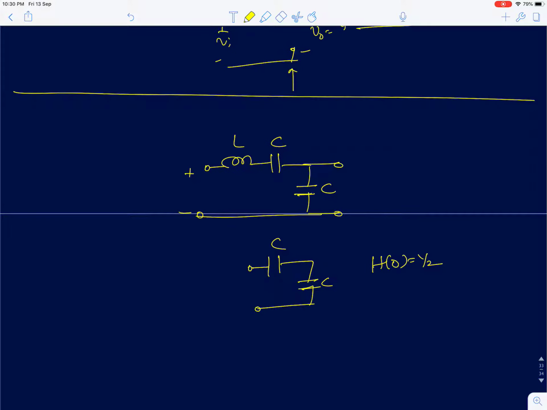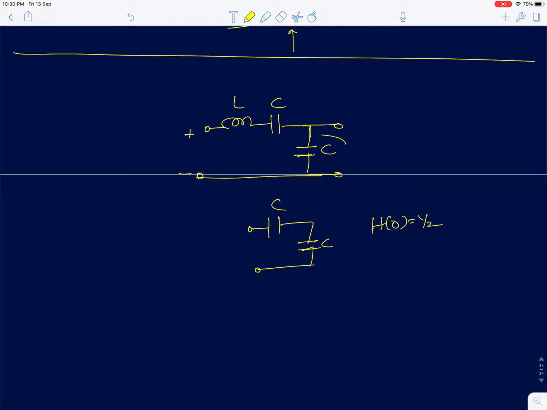Okay, and to find the zero in the circuit, either Z2 should be 0, and that happens only at infinite frequencies. At this point the series LC circuit will behave like an open circuit at infinite frequencies. Or Z1 should be infinity, and that happens at infinite frequencies again. So there is no zero in the circuit. Next is to find the pole.